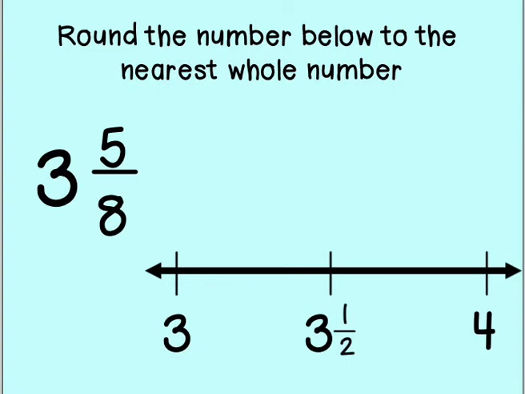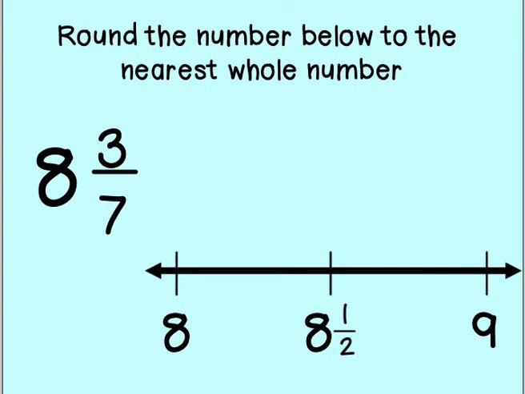If I look at this fraction, I have 3 and 5/8. I'm trying to round it to the nearest whole number. If we do 5 times 2, we get 10. 10 is bigger than 8. Therefore, we need to round up, so we should round up to 4. We also know that 3 and 4/8 is the same as 1/2, and 3 and 5/8 is bigger than 3 and 4/8. That's another way to check if we should round up or down.